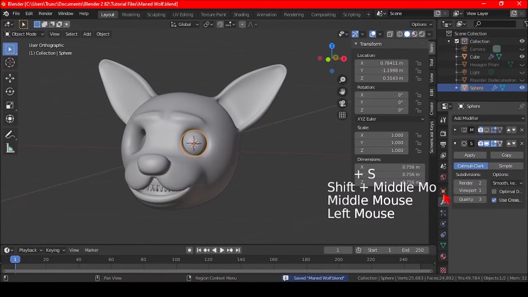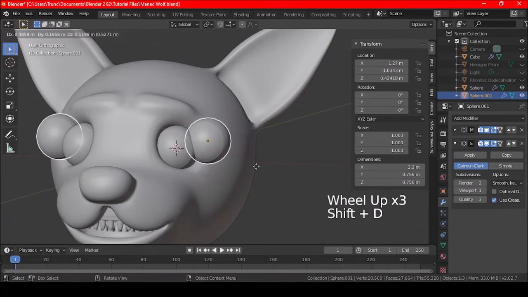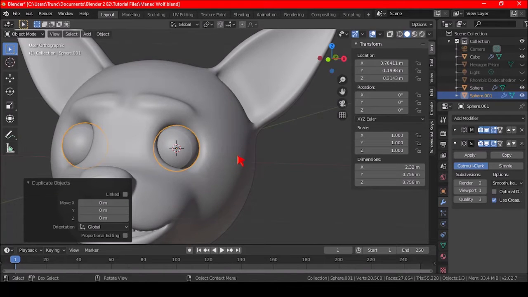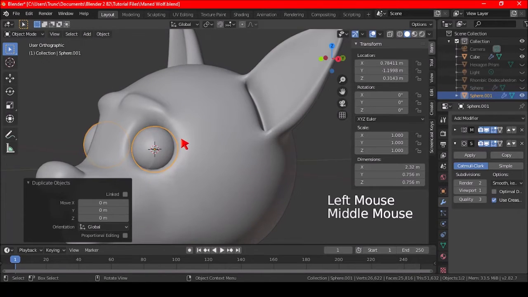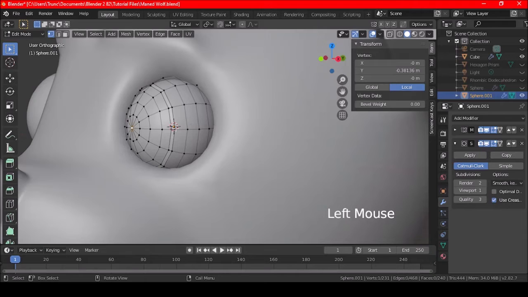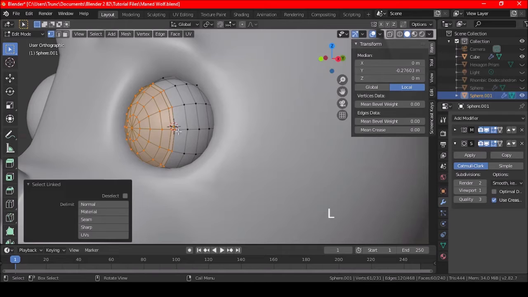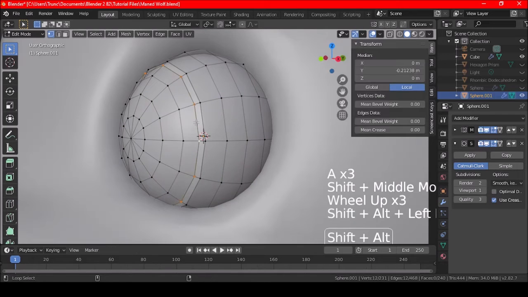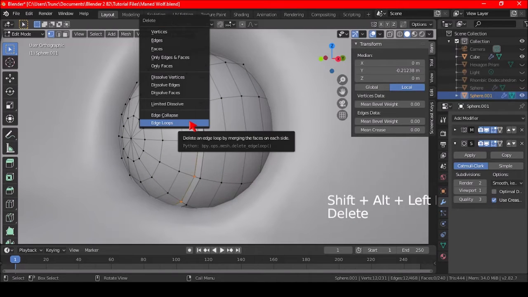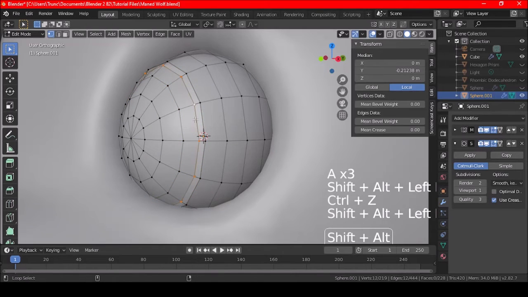Okay, let me turn on the mirror modifier. And now I'm going to Shift D and duplicate. And then I'm going to hide this one for right now. So what I'm going to do now is this. Actually, no. Actually, yes. So now I'm going to make the eyelids. So let me just take this one. Actually, I can just do this. So this loop right here, I can just delete the edge loops. And then same with this one right here.